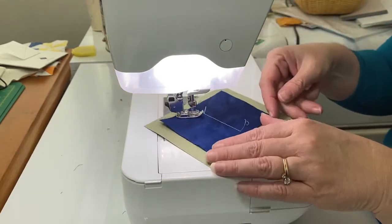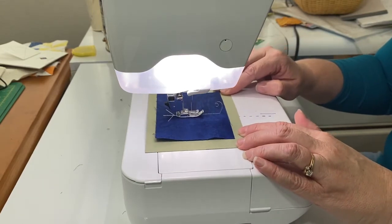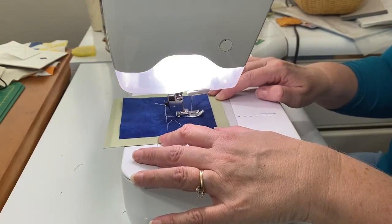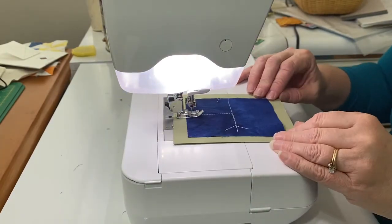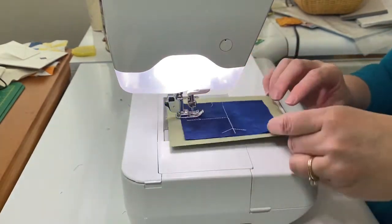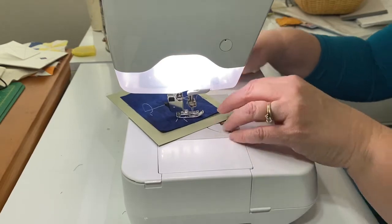And I'm just spinning that cardstock around to trace the path there to about the middle. And then we can go side to side again, almost to the edge of the fabric, come back a little ways and make that V or Y shape on the end of our snowflake arm.